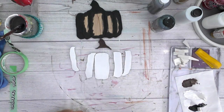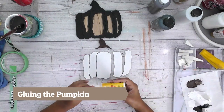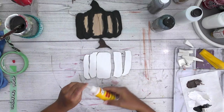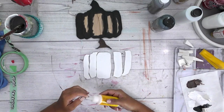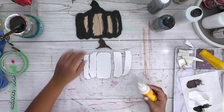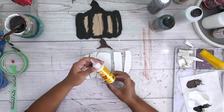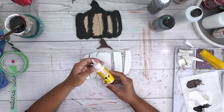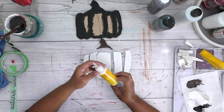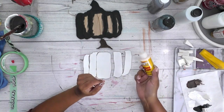There we go. When you're gluing your pieces together, you want to use a wood glue that is clear drying, which we talked about in the unboxing, and also it's listed in the general supplies on what type of glue you should get. I'm using this super wood glue, I think I got this bottle at the Dollar Tree, and it does dry clear. So it's kind of a great deal, actually. Anyways, it doesn't have to be wood glue.